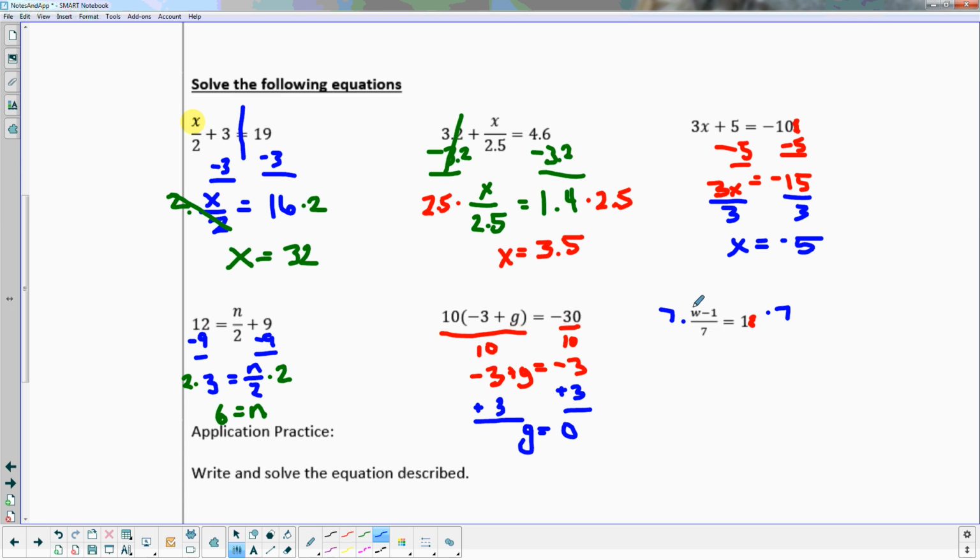It's actually the correct order because the last thing that happens in SADMAP is parentheses, and there's kind of like a ghost set of parentheses around this numerator that we usually don't draw, but it's actually there. So multiplying by 7 gives me my w minus 1 equals 7. And I'll add 1 to both sides, giving me w equals 8.